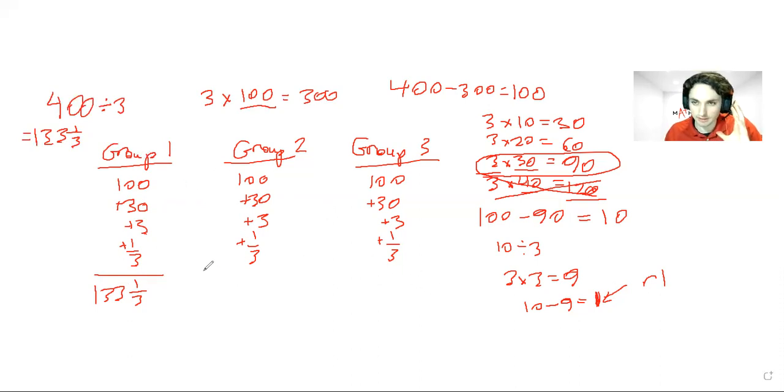So this is some of the thinking that's going to go behind our long division that we're going to look at now. I'm going to try my best to make use of the space here. So I'm going to write now 400 divided by 3 in this notation here. The first thing I'm going to ask myself is how many times does 3 go into 4? And this is analogous to what we were already doing before. We said 3 times 100 is equal to 300. So 3 goes into 400 at least 100 times.